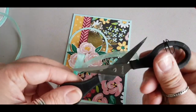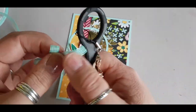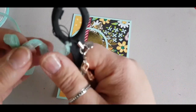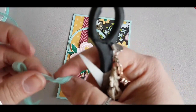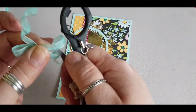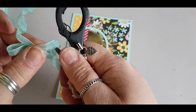So opening up my scissors like you would do with curling ribbon, you're running the ribbon in between your scissors and your thumb. Please be careful doing this, and this helps to curl the ribbon. It's nice, stiff ribbon that's able to curl, and you might just need to encourage it to go round. And then just do the same on the other side. And this just curls the ribbon and gives it a nice finishing touch.